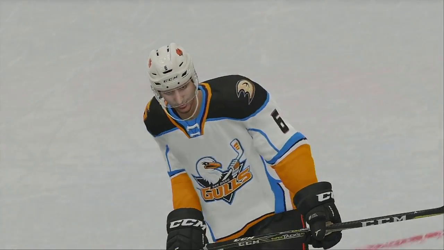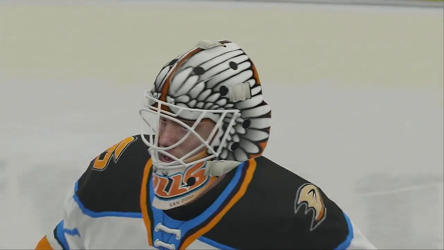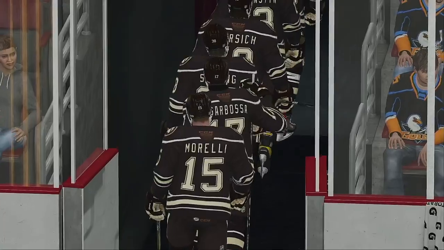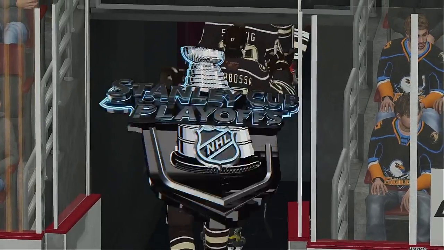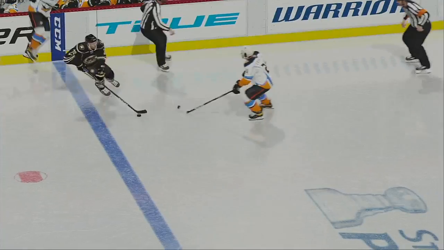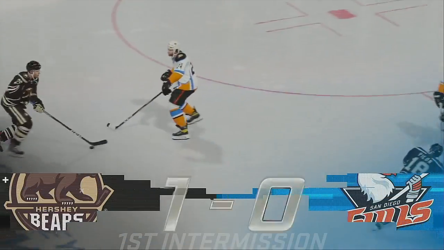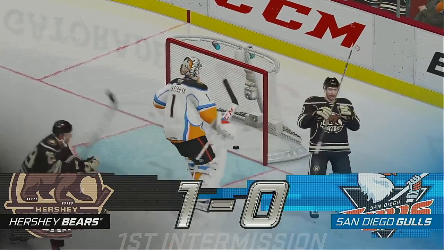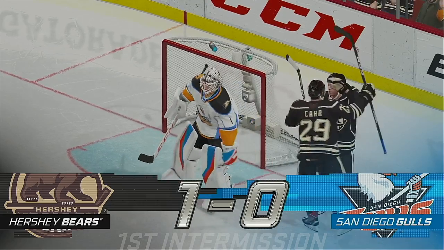Well, that'll do it for an entertaining opening 20 minutes of hockey as the horn sounds. Hershey's got the start they wanted. They get on the board quickly, and they take a 1-0 lead into intermission. As both teams get a breather here in this first intermission, we'll do the same and get ready for period number two. In the lower seating level.